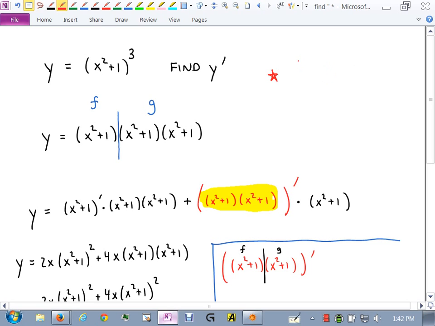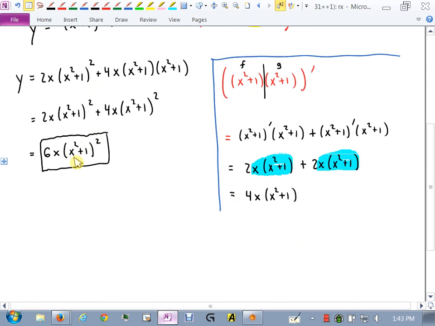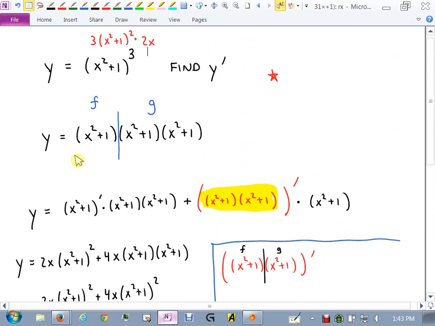Your thought was that this might be 3 times x squared plus 1 squared. That's what you were thinking? That is correct. But now what you do is you go inside. After you've done the 3 comes out and you've subtracted 1 and rewritten this, now on the outside you tack on the derivative of what was in here. What's the derivative of what's in here? 2x. Now, when you put this 2x over here with this 3x, what do you get? 6x. That's this. Much easier, right? We're just not there yet. So just at least feel good in that there will be easier ways to do that later.